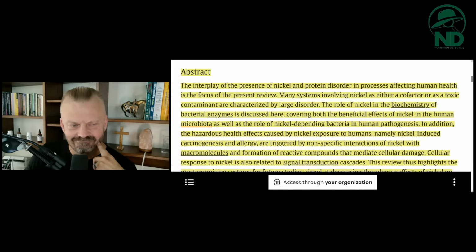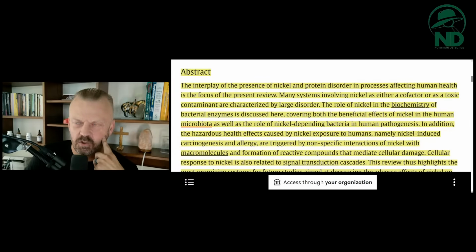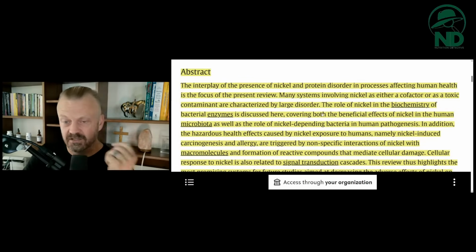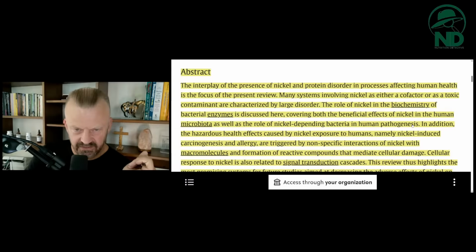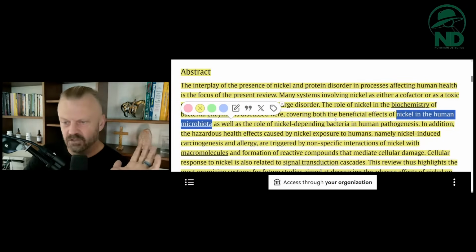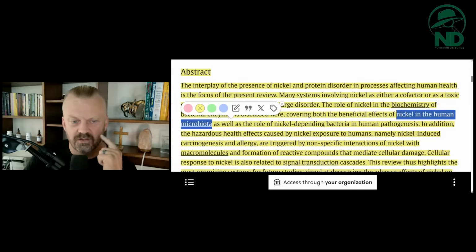We'll go over that. The thing is, I'm going to tell you before we get to it, lactobacillus are nickel sponges. So you're literally soaking up nickel into your lactobacillus and pooping it out. It's one way you try to get rid of it. But anyway, we'll get to that. That's in the research. As well as the role of nickel-depending bacteria in human pathogenesis. That's the one thing they can say. Nickel in the human microbiota. That's the one beneficial thing they can theorize. And I'm going to tell you that it's actually the human microbiota are pooping it out. They're helping you get rid of it. Kind of like parasites and toxic metals.